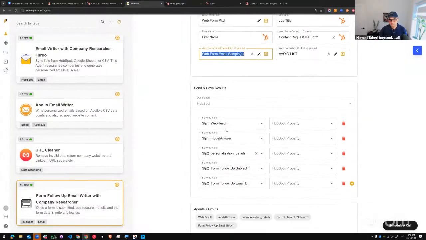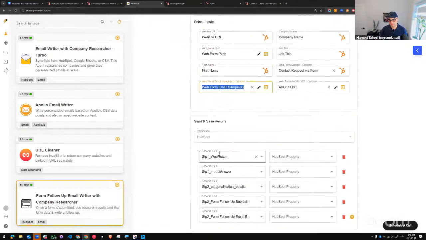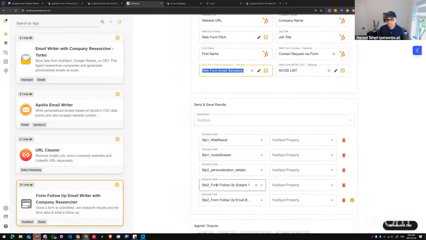And a lot of this information, we've written a lot of things that this agent generated: a scrape of the web result, the analysis of that, what the personalization is doing, how it came up with the personalization. That's the reasoning behind writing this email. So if I don't like the reasoning, I can optimize my approach, so the model just gets better.